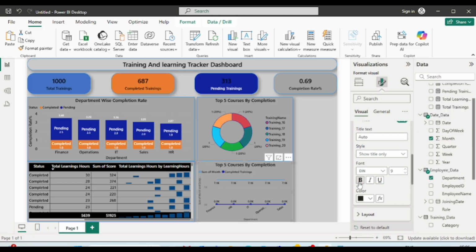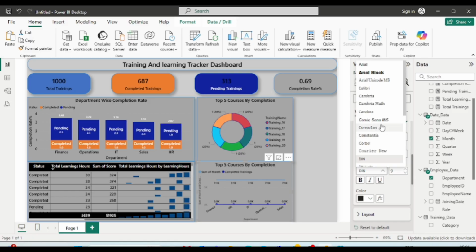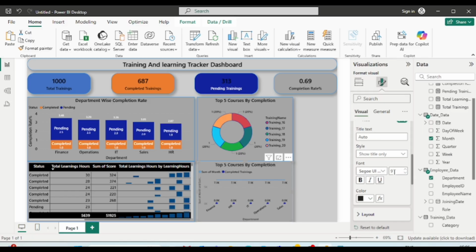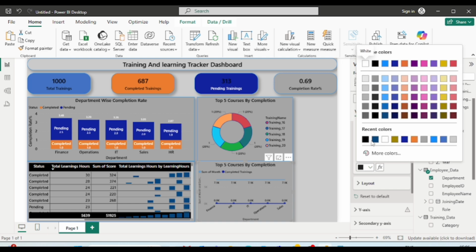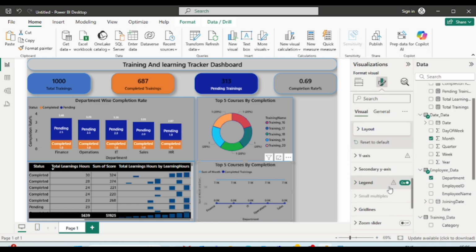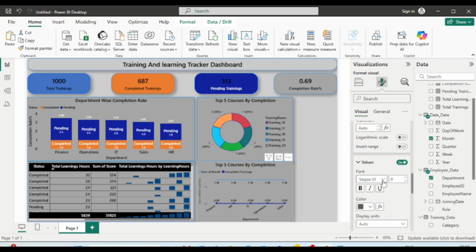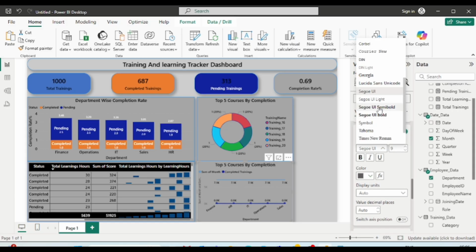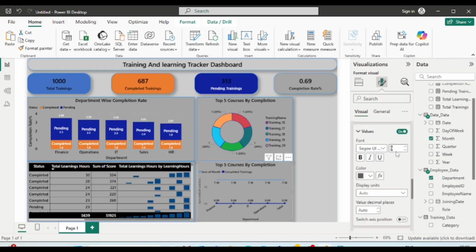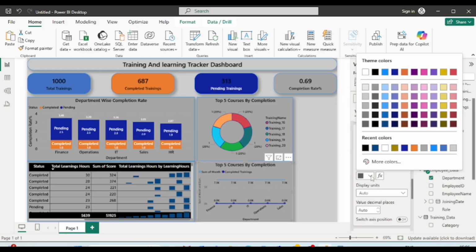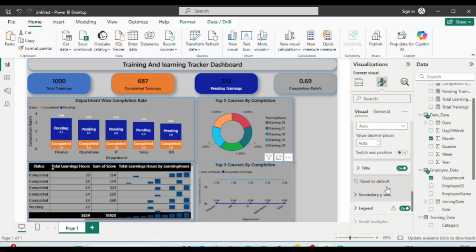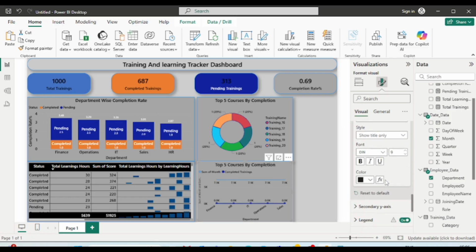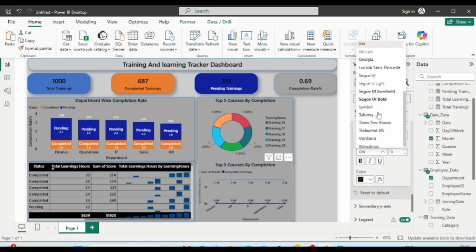Similar for the title: 12, color black. Now similar for the y-axis values, it should be 12, and the color code should be black. We have to apply the similar method for the title.